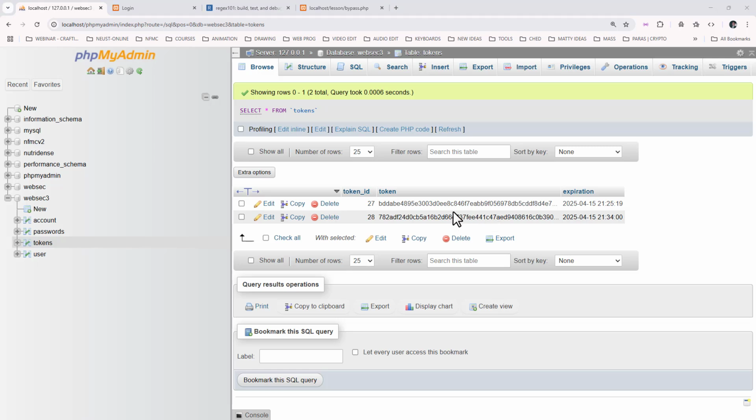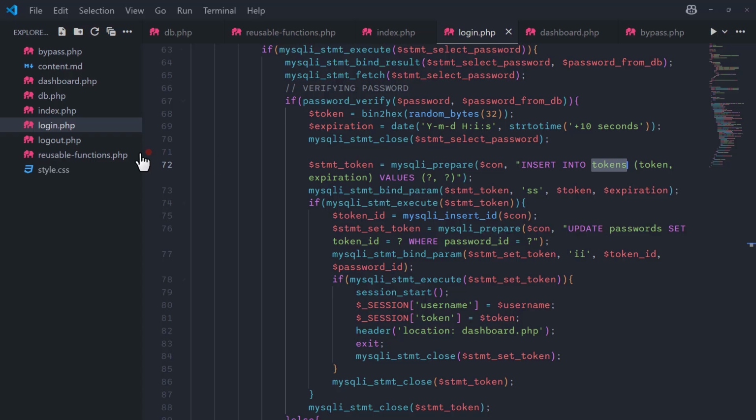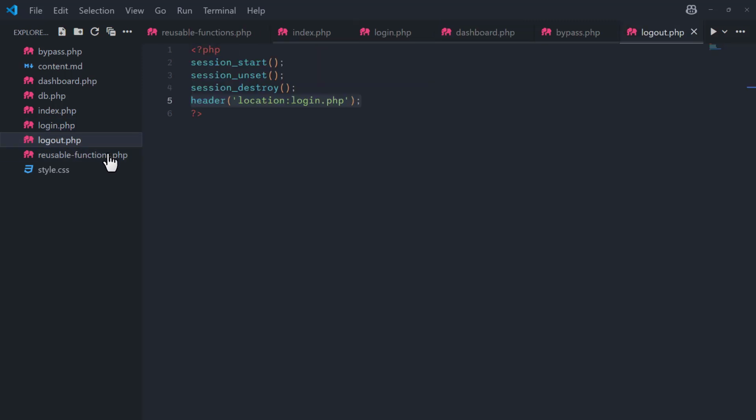So, pwede nating dagdagan yung ating logout, that every time na yung user natin, aside from destroying the session, we can modify this logout into more cleaner one.